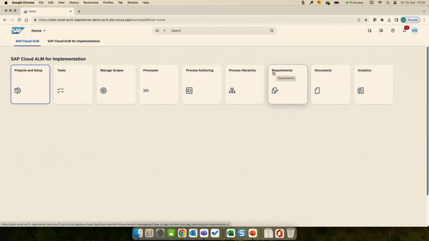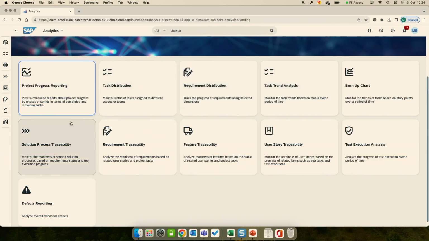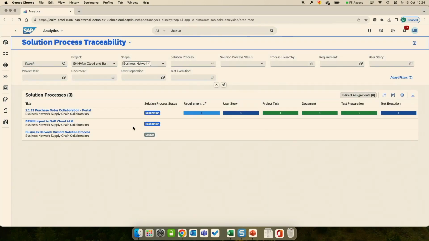Then I want to show also the traceability, which you can find in the analytics. And here we will have a look at the solution process traceability as we are coming from the solution process. And as you can see here, we have the status and all the objects, yeah, like the requirement, user story, project task, which are connected with each other. And that's what I meant if you want to have this end-to-end traceability.